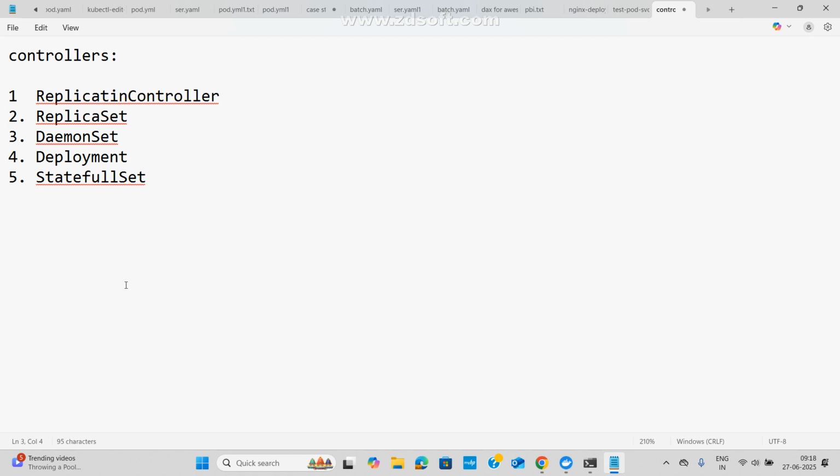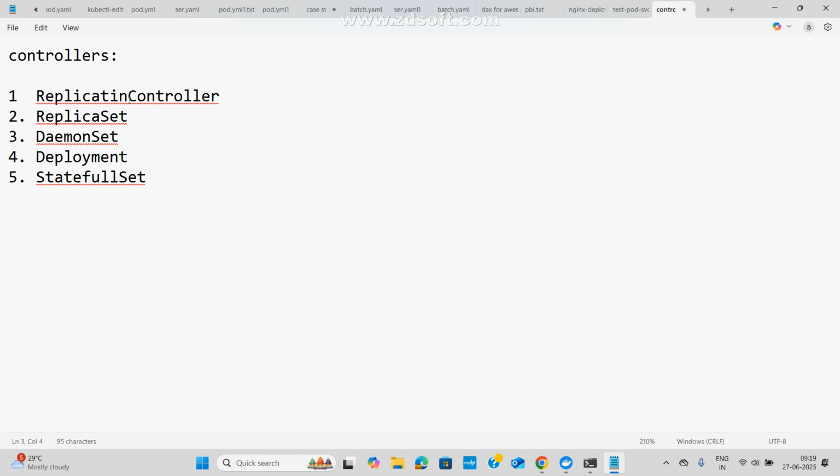The very beginning controller is the replication controller. What will it do? It will monitor the pod. Very simple, right? It will check the health of your pod. What is the meaning of health check? See, what does a doctor do? A doctor checks the health of your people. In the same way, any controller's duty is monitoring. To whom? Only the pod. It checks pod health.